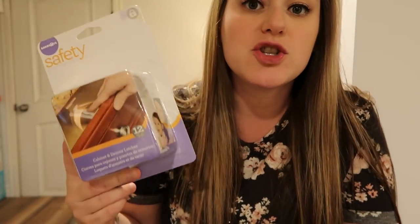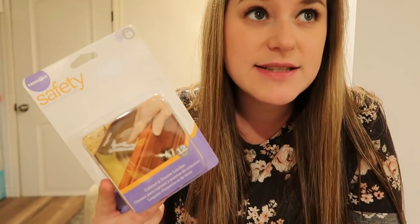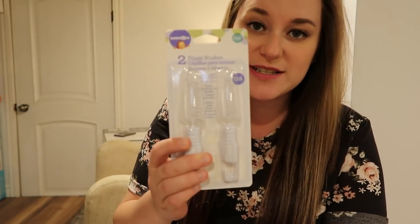I need to use these for my dressers because when the dressers open, they do tip over. I have to anchor it to the wall or use these — I should probably anchor it to the wall anyway, but I'm not sure how to do that yet. I actually have the Medela In Style breast pump and needed new parts, so a friend from school got me replacement parts for the breast pump, breast milk bottles, and nipple brushes to clean them.